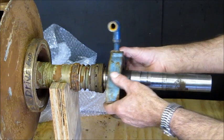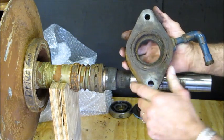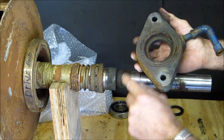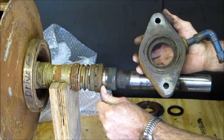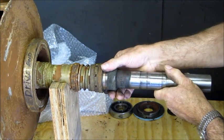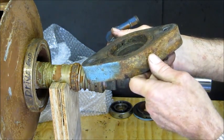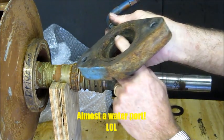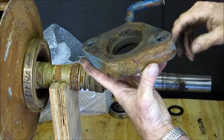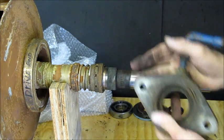All right, here's the end gland cap for the dripless seal. And, oh man, does that look bad. Right there is the mating surface. There's the O-ring that seals the cap. And this surface right here mates against the rotating unit. And this is spring loaded here. The springs are still moving, and that piece is still flexing there. And then this has got a water port, and you can see how plugged up that is right there. That'll be dug out. All right, so we've got a little bit of work to do on that.